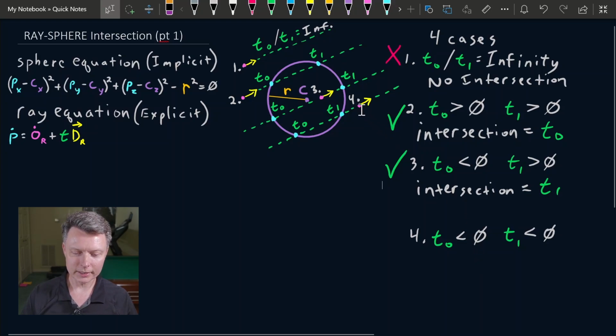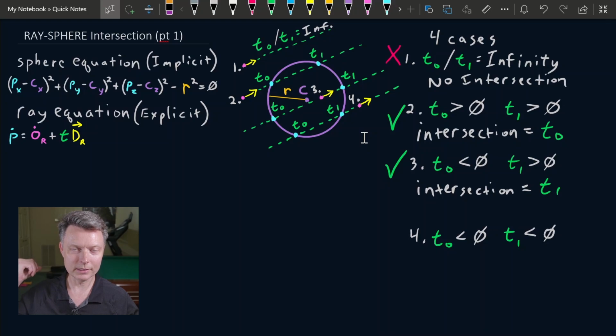So if you look here on case 4, the ray origin starts over here, and the slope of its line, or its direction, correctly intersects the sphere at 2 locations. So it gives us back 2 good locations. But the only problem is they're both negative, because if you can see, the 2 blue intersection points are behind the ray where it's looking. And so that would be like placing a sphere behind you completely and then casting out a ray. Well, that ray is never going to hit in the direction that it's going, but it will hit behind you. But remember, we don't care about stuff that we can't see behind us.